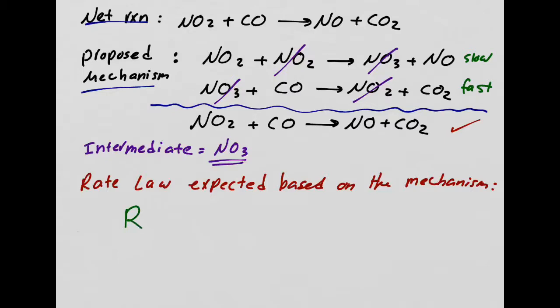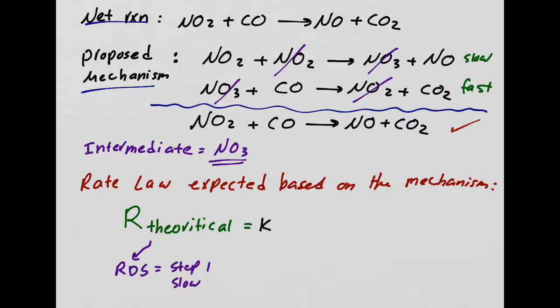So again, it's going to be theoretical because we're not doing any experiment, right? So here is our rate law. And we said before that the rate law is going to be based on the RDS. Now, which one is my RDS? The slow step is my RDS. So step 1 is going to be the slow step. So that's going to be my RDS. So far so good. So I'm going to write the rate law expected based on the mechanism. That's my R theoretical because I'm not doing an experiment. It's going to be based on the RDS. This is my RDS. You agree? So I'm going to write the rate law based on that.